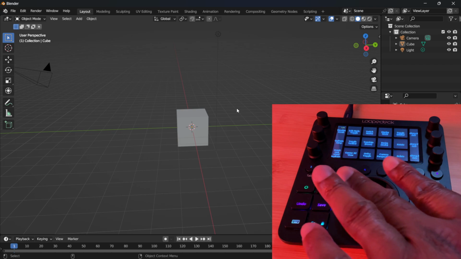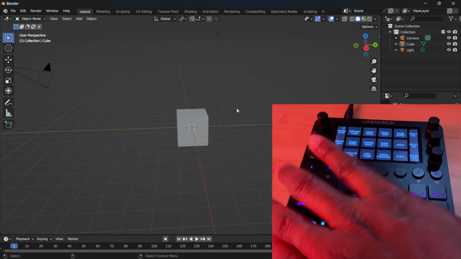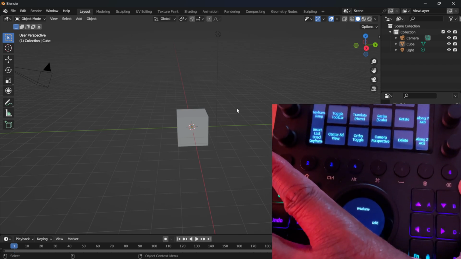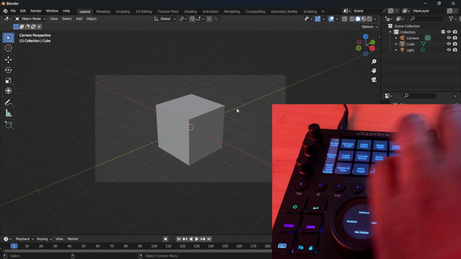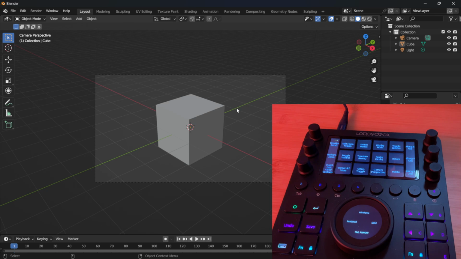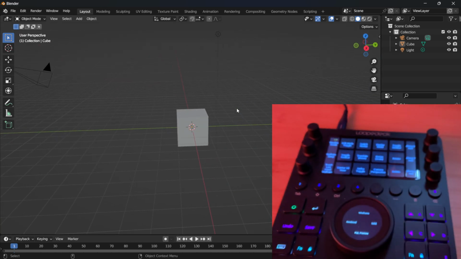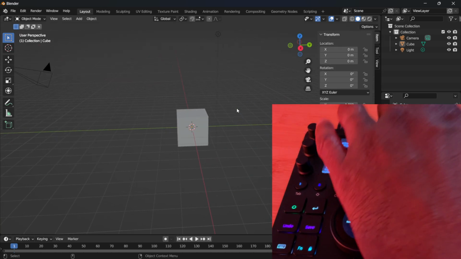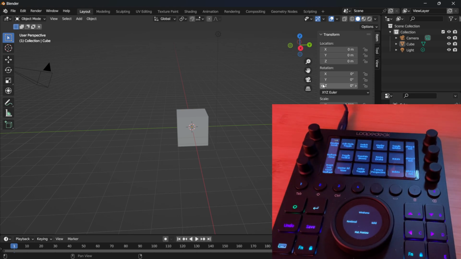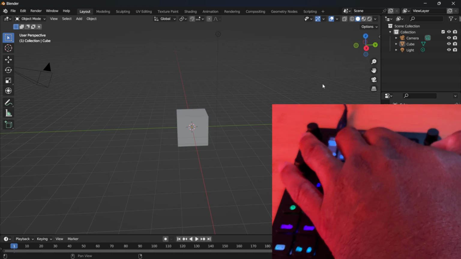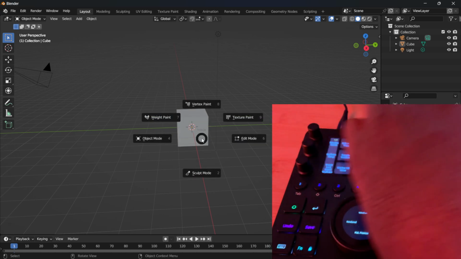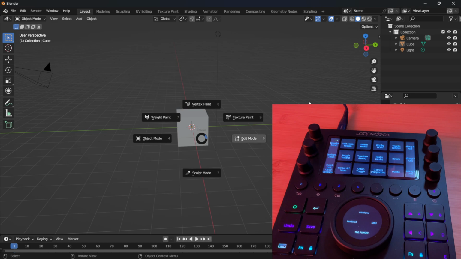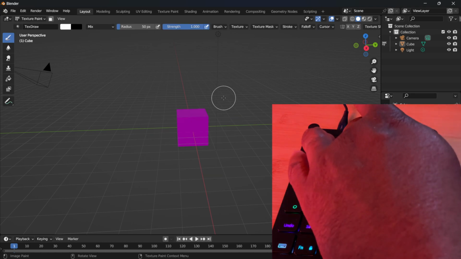So if I'm actually looking here on my screen, you can see that we actually have, let me pull this up a little bit. We have a button right here. This is camera perspective. So if I select this, now you can see we're looking through the camera here, and it's just that easy. So a lot of these shortcuts are already made. Like, I'm going to do toggle sidebar. We have our sidebar popping out here. Let's come back over to edit mode. And now you can see we're inside of edit mode here. Switch modes. It's going to bring up all these different options here. And this just makes it really easy to come through.